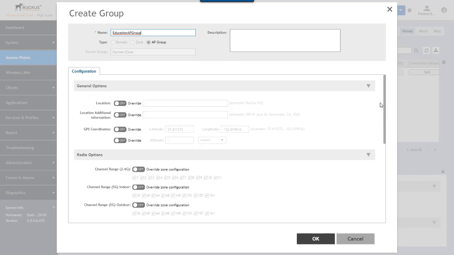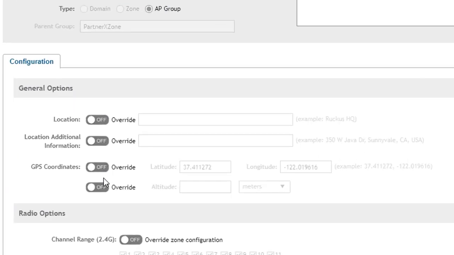But all of these toggle switches that are shown over here are set to off. So if those toggle switches are set to off, those are going to mean that we are going to maintain the same setting that's applied for the default AP group of the zone. Okay, but if we want to override one of those settings, we might put a little additional information over here where this is going to be APs on the third floor only.